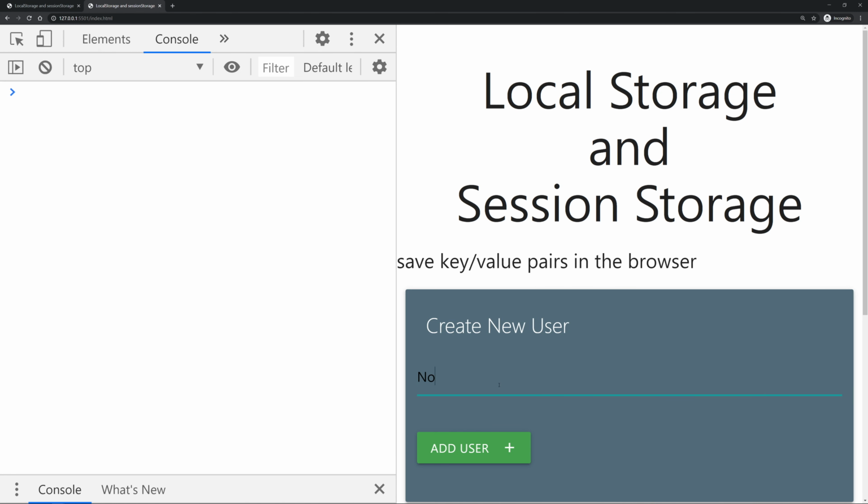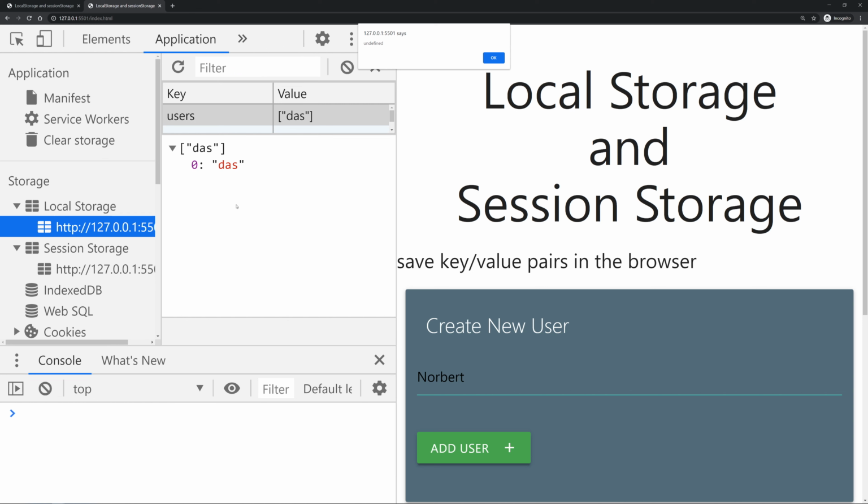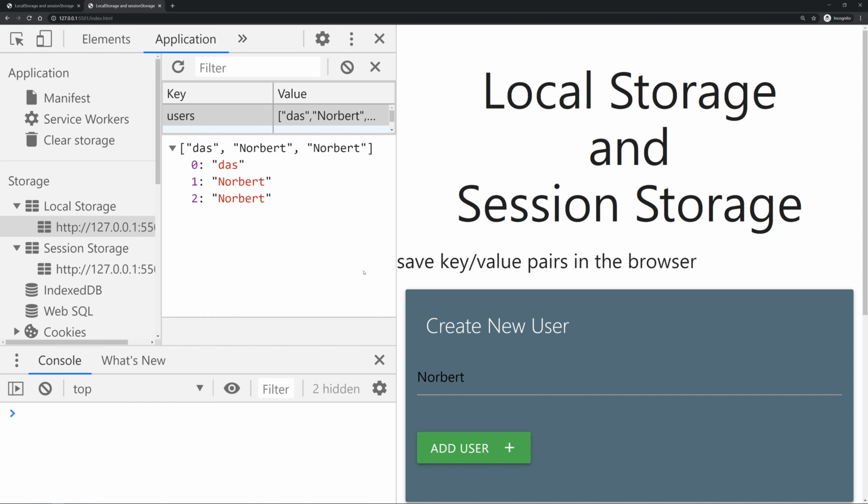Norbert, edit, and undefined. Why is that? I'm still adding Norbert. Actually, I wanted to return it in a console.